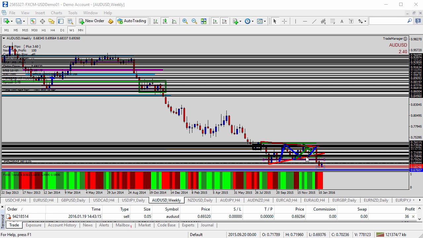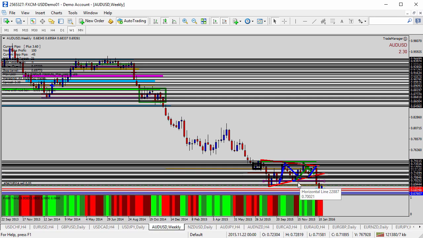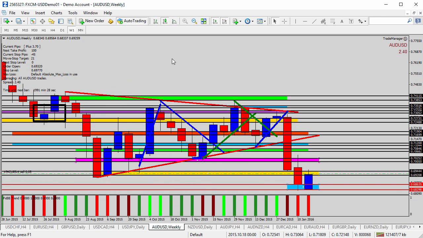Now, it's maybe a little bit hard to see down here. Let me take this off. A little bit hard to see between the red trend lines. We've studied that over the past several months. Let's go ahead and zoom it in a couple of times here on the weekly time frame. There's that red triangle pattern. You can see the market bouncing around in there. We broke through the bottom of it a couple of weeks ago.